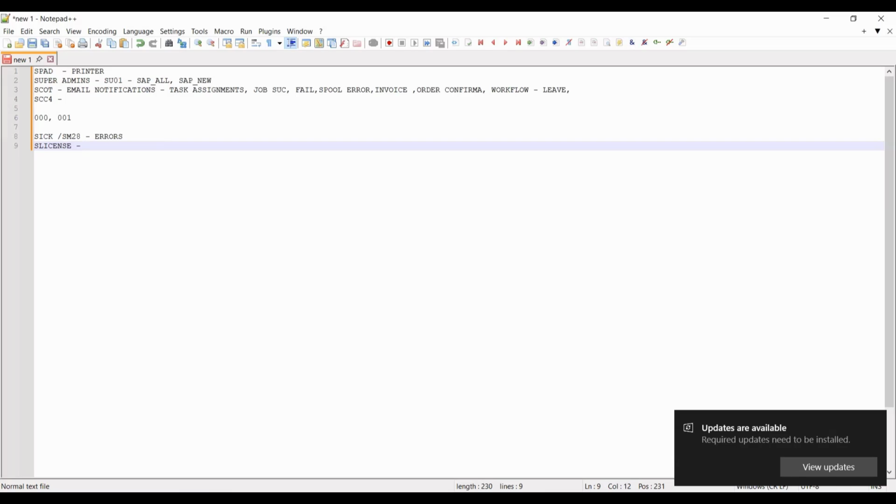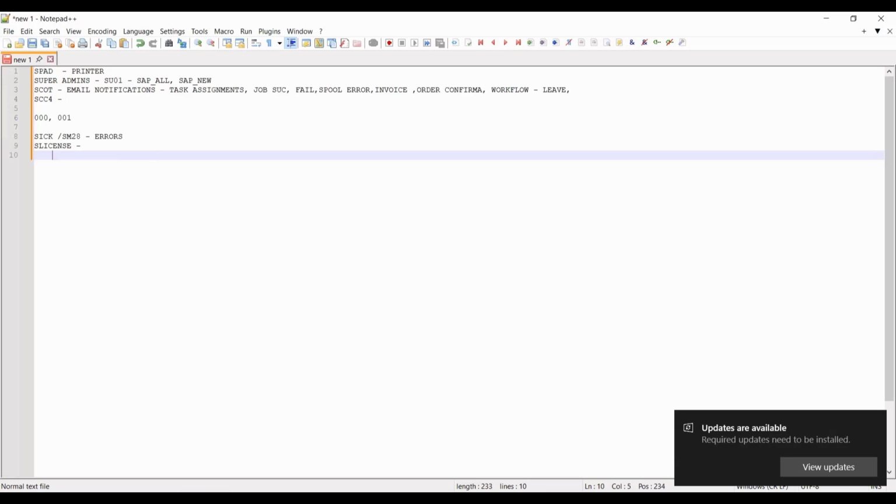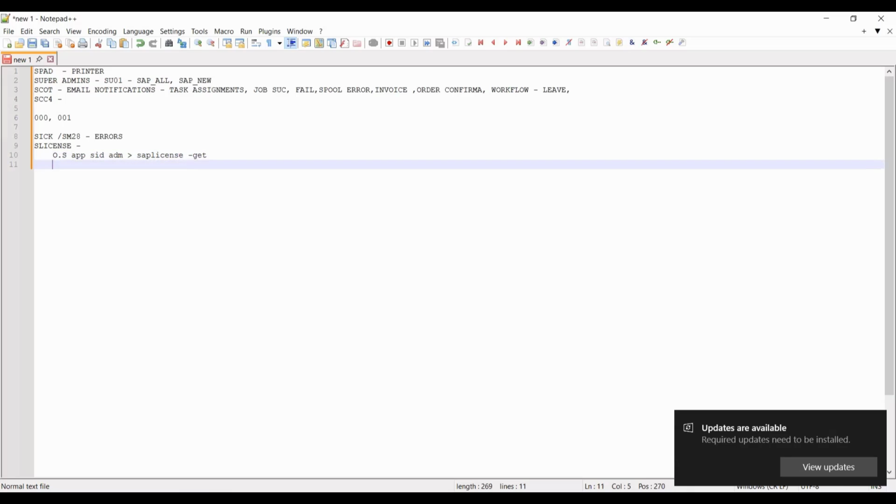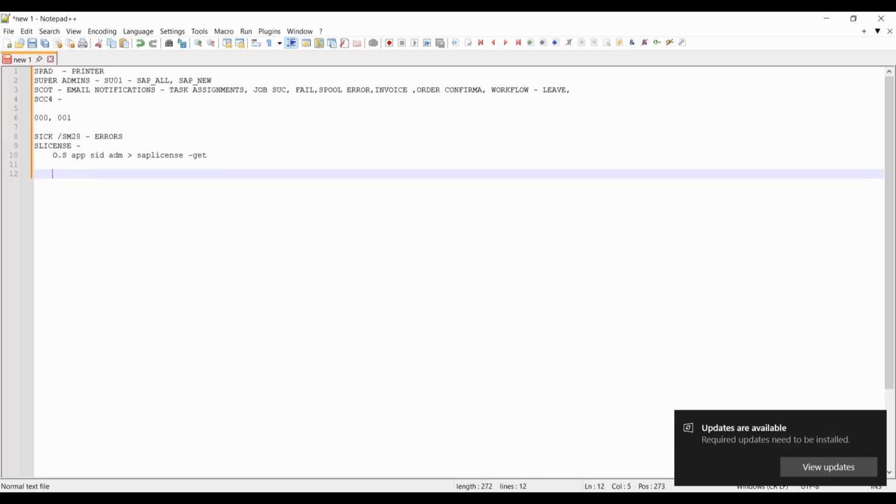If it is at the OS level, we need to log in as the application SIDADM. First we need to switch to SIDADM, and then hit the command saplicense -get, which gives the license information at the OS level.